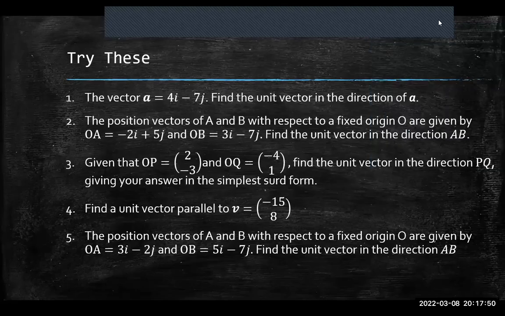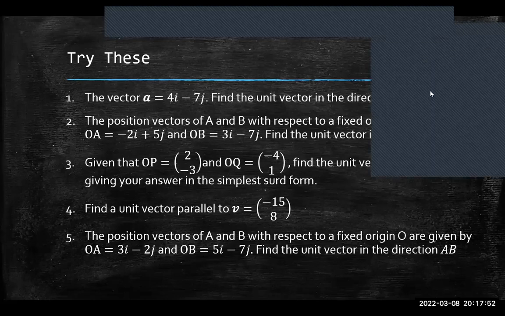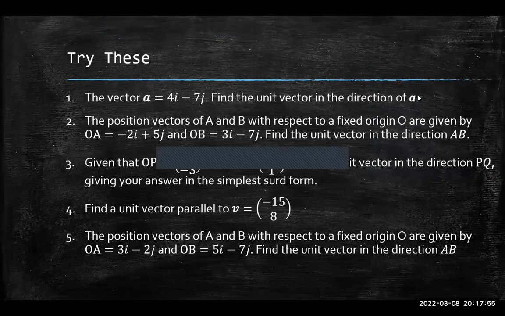Because they want the unit vector in the direction AB, but they did not give us the vector AB. That's what we need to find first, right? We need to find AB. And just like number 2, we have information to find AB because we know that AB is the same as saying AO plus OB. So let's do that now. I just need to write this down because I didn't write that down. Okay, cool.